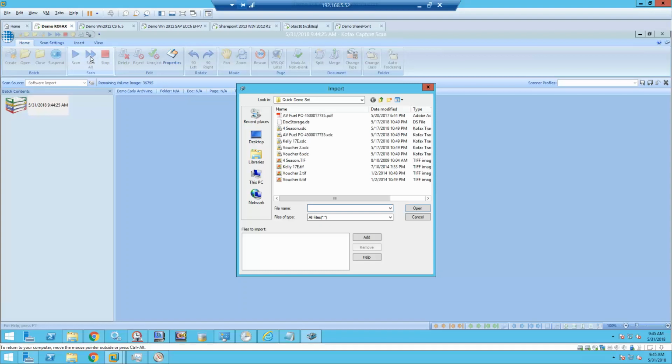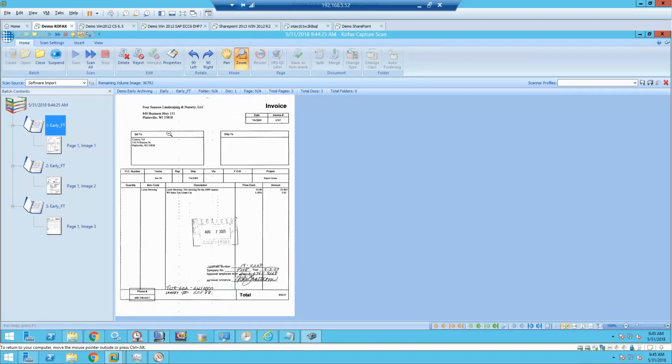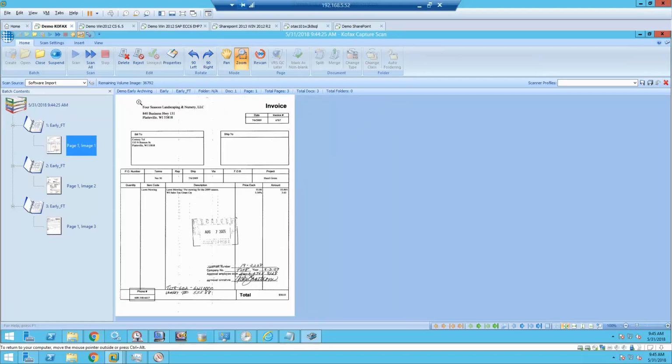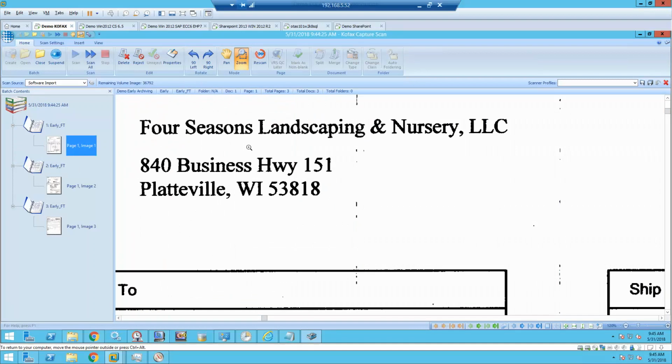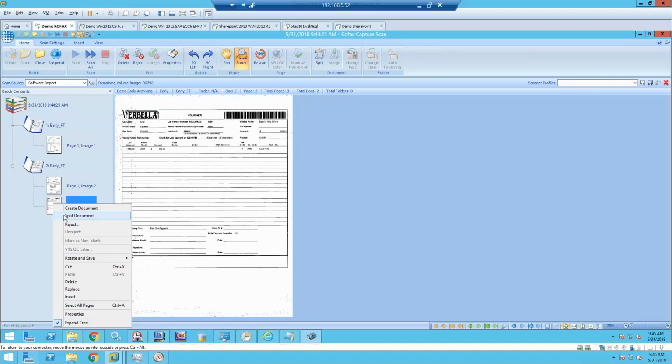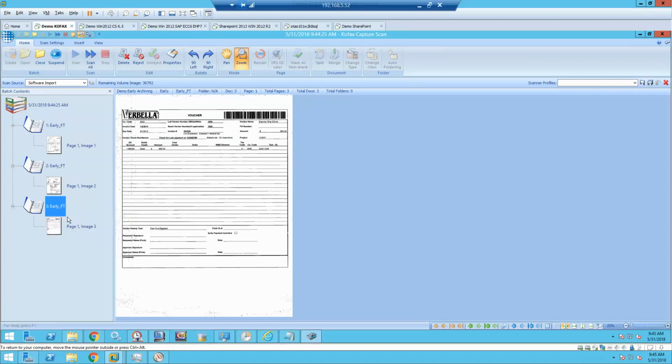I'm now going to scan in some sample documents. Three should be enough. These are documents that I scanned in earlier today. Within the scan module from Kofax, I can rotate the documents left and right. I can zoom in on sections of the document. I can take a document and drag and drop it and make it part of the next document or the previous document. I can also split out the document by simply right mouse clicking on that document.